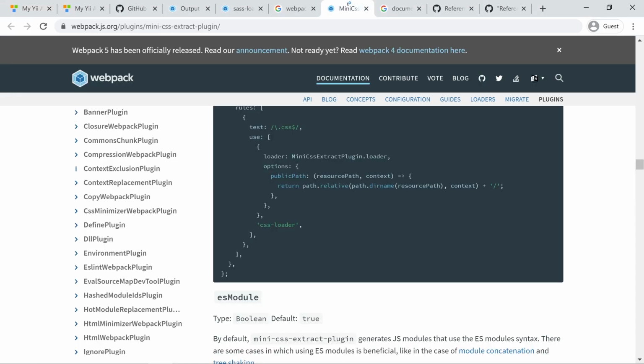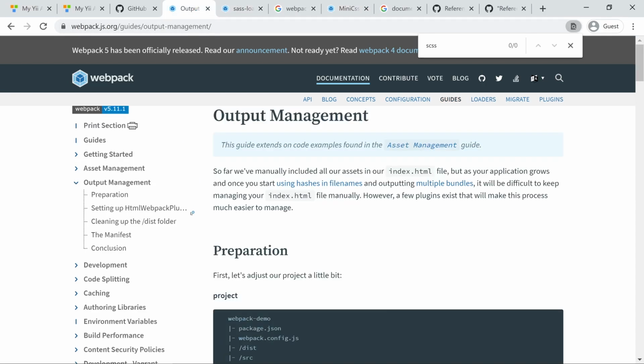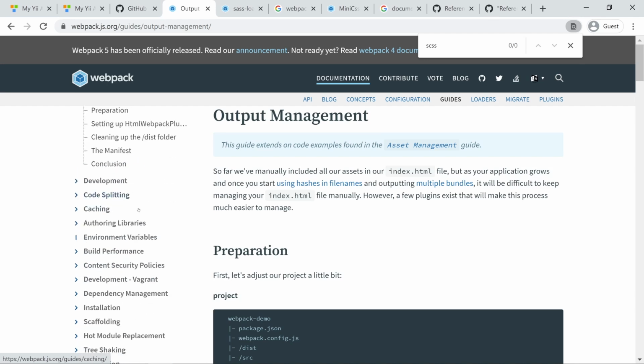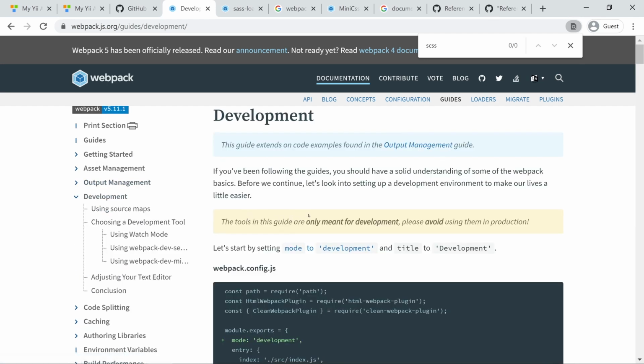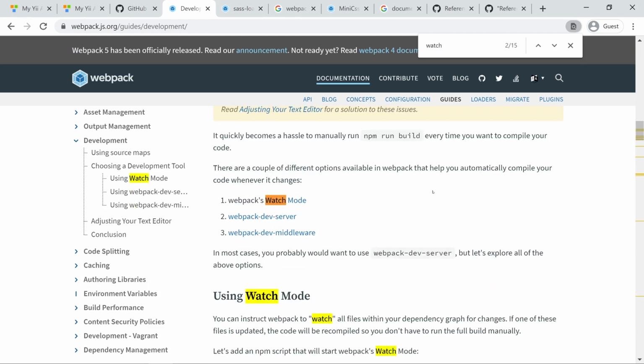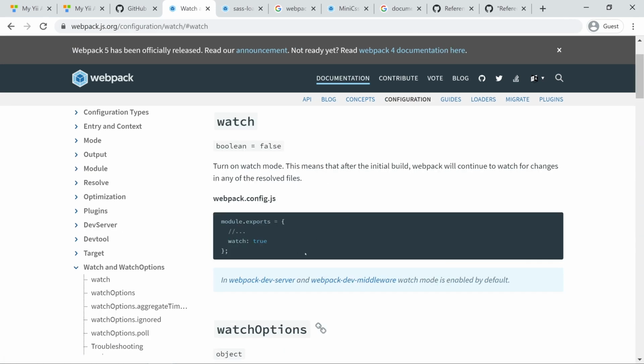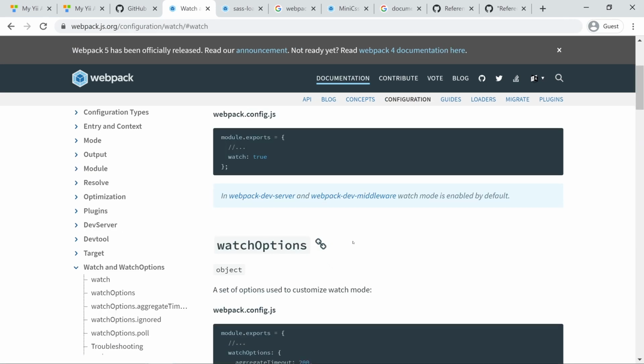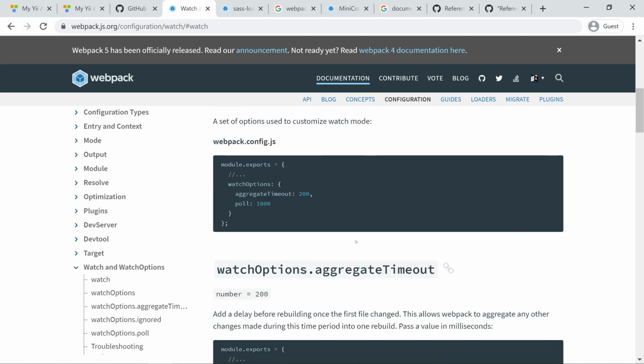Okay, let's check the Webpack configuration. So where is that? Development, maybe it should be right here. Let's search for watch. Okay, here's the watch mode. We just specify watch true, and is that all?